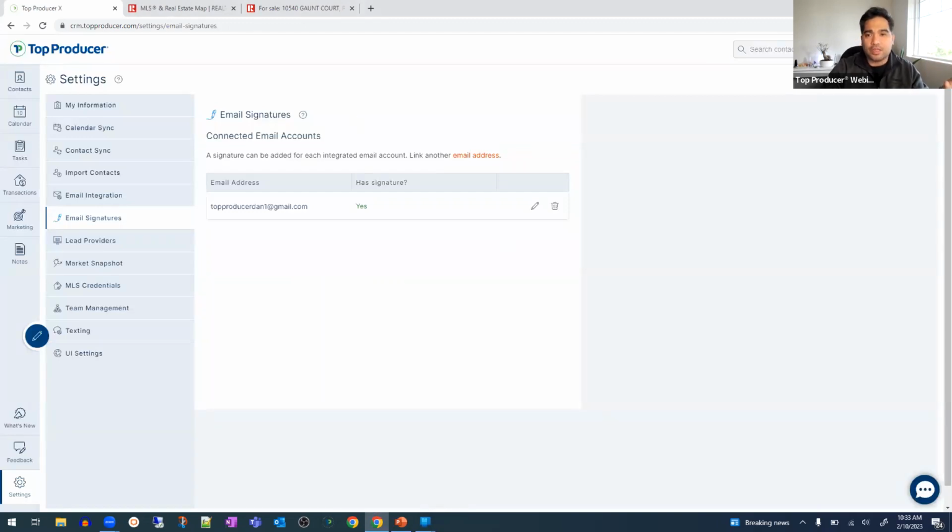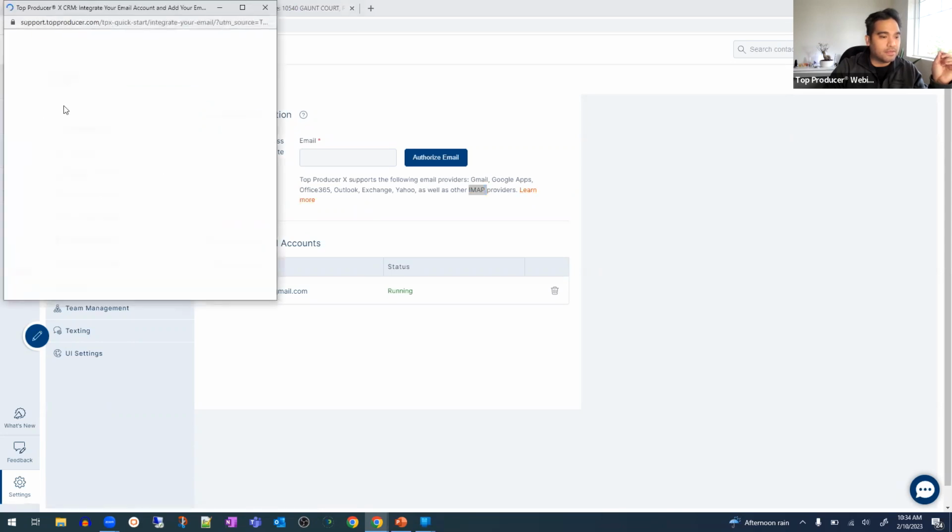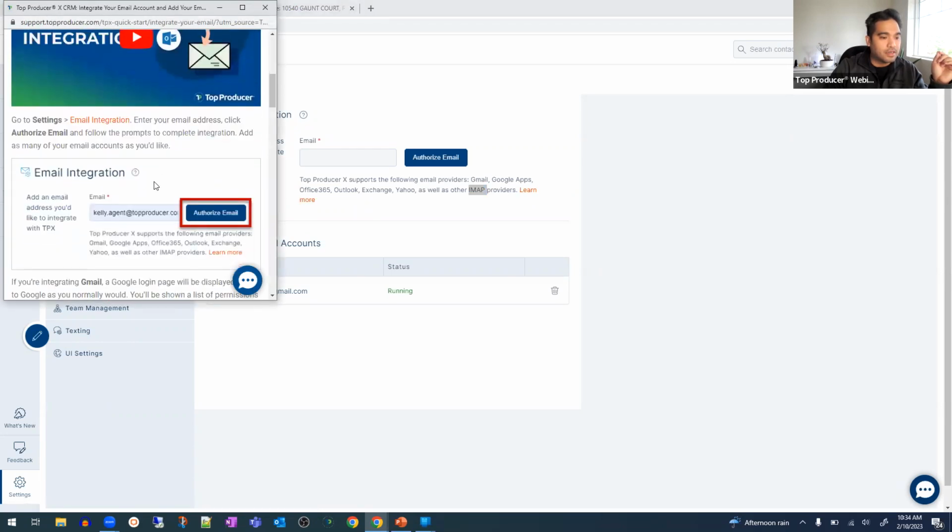I'm just going to pause here quickly. I see some questions coming up. Anita, does TPX support AOL email? Anita, depending on what your AOL offers, like if it has an AOL calendar, AOL contacts, AOL email integration, it may. The key part here is IMAP provider, right? So let me see if we even have AOL listed in here.